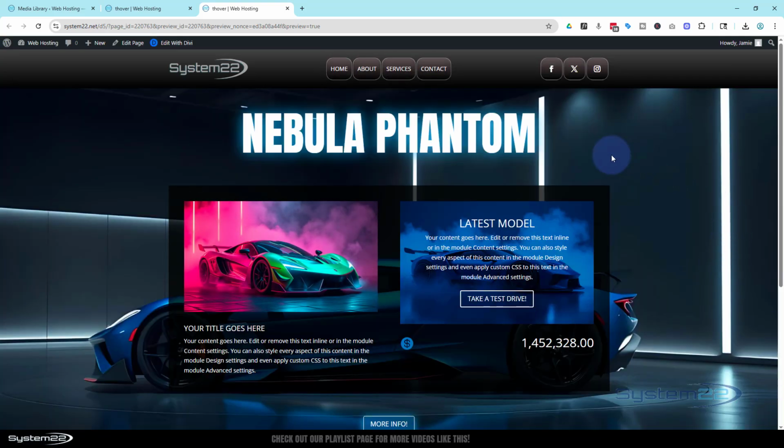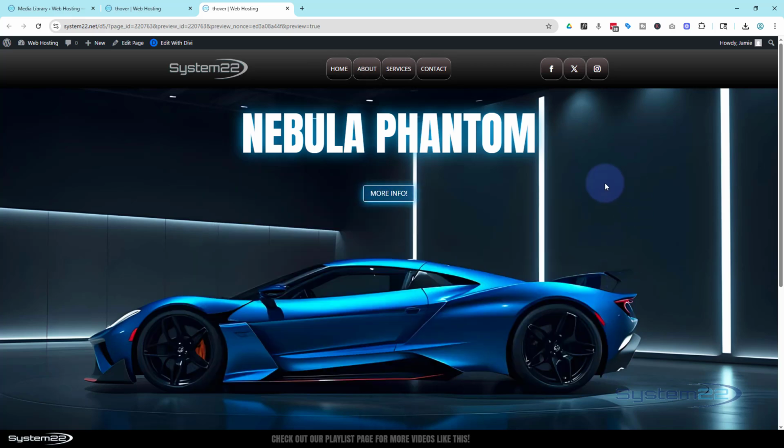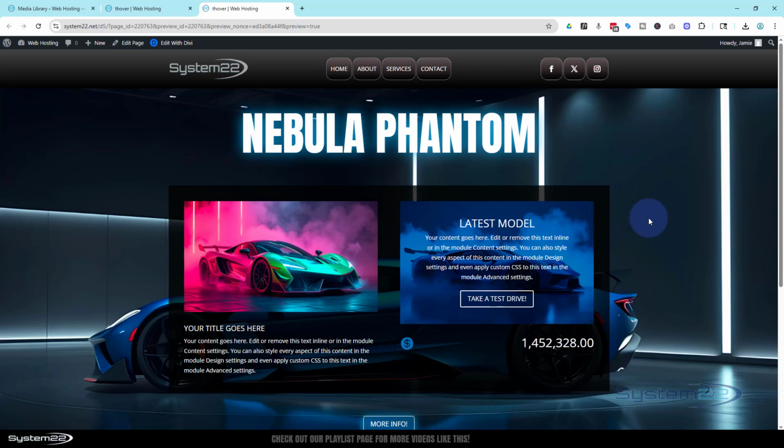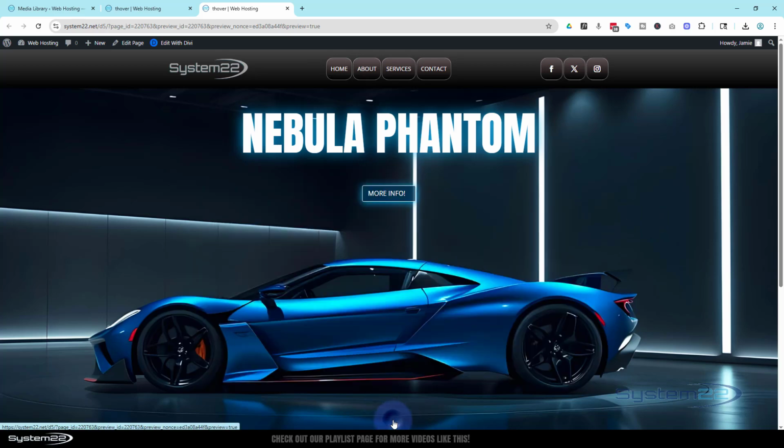So there we have it, guys. There's how to use the new interactions feature to build a little hero section with a pop-up info that people can read and interact with. Really easy to do, really fantastic feature that they built in. Like I said, with Divi 4, we had to do a lot of coding to do that, which was fairly easy, but now you can do it all with just a few clicks of the mouse, which is great.